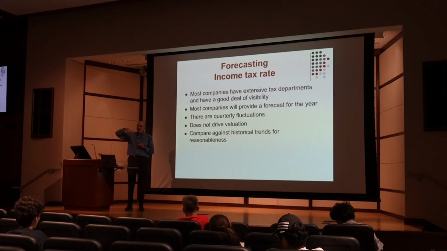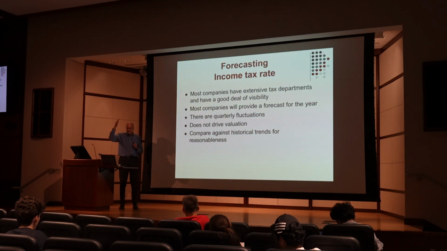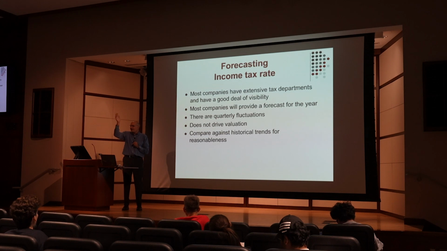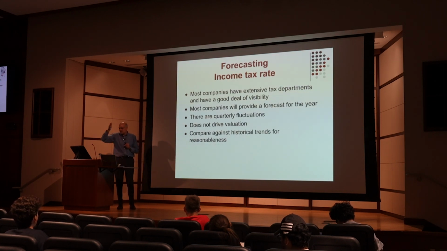And so I see a lot of mistakes in my students' models where they hard-code, I think income tax expense is going to be $24 billion, and they make a couple of assumptions. Now the tax rate goes from 23% to 40%. It doesn't adjust as they're making adjustments to their model.